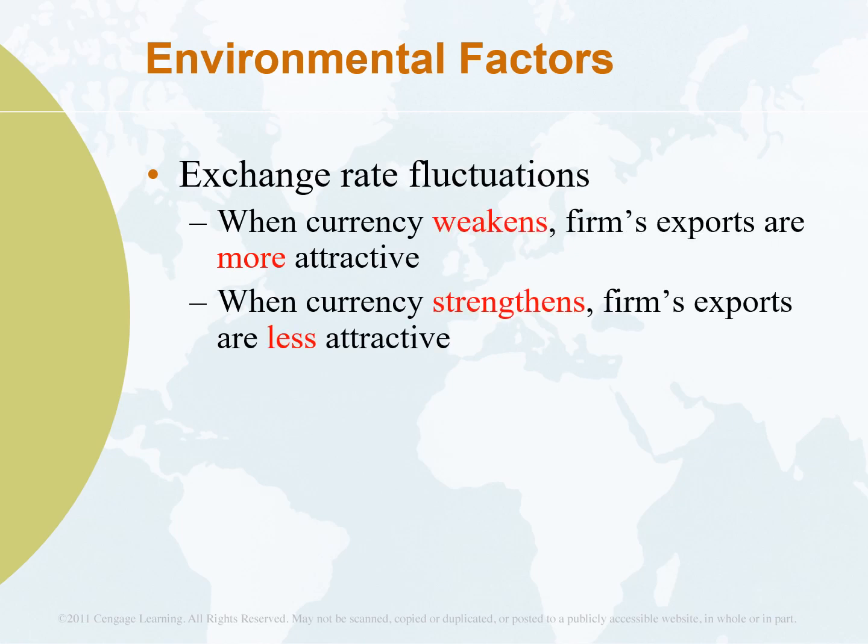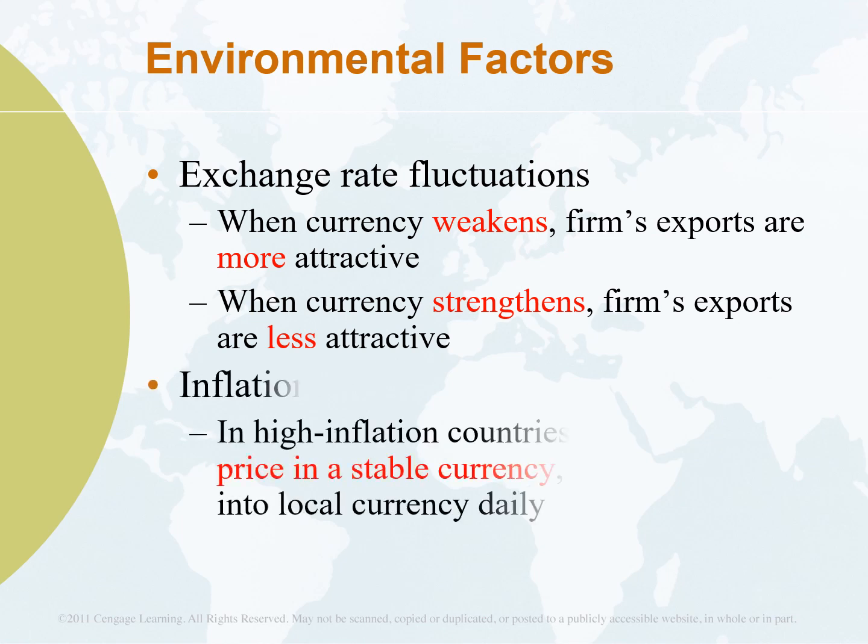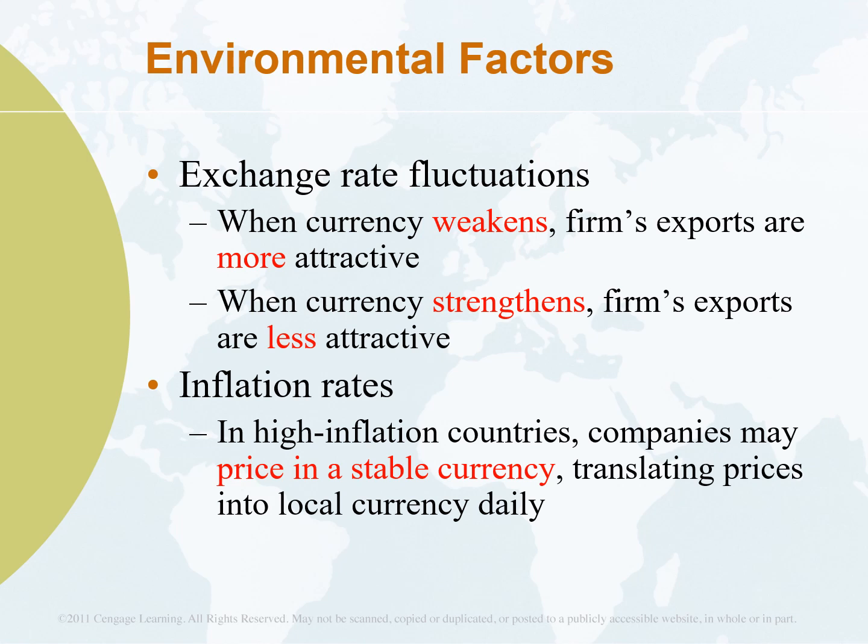Environmental factors, exchange rate fluctuations. When currency weakens, firms' exports are more attractive. When currency strengthens, firms' exports are less attractive. You can see why, right? If you don't understand that, I need to go back to previous chapters. Okay? Inflation rates. In high inflation countries, companies may price in a stable currency, translating prices into local currency daily because it changes so much, varies so much. You better do that. Otherwise, you're going to be losing money on exchange rate.